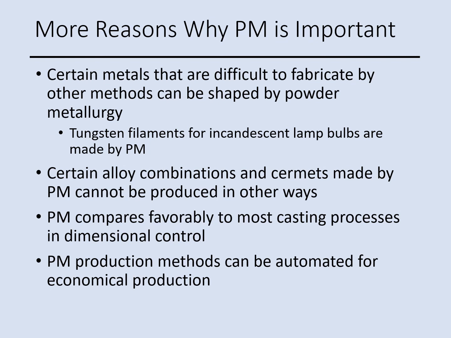There are other reasons for PM technology. For example, certain metals are difficult to fabricate by other manufacturing processes, like a tungsten filament that we use for incandescent lamp bulbs, which are made by powder technology. The next advantage is certain alloy combinations and cermets made by PM cannot be produced by other methods.